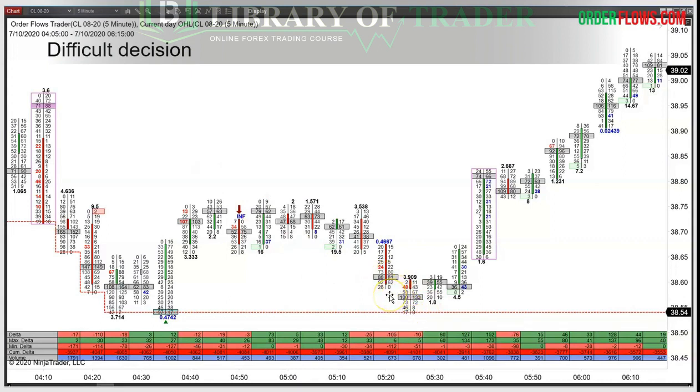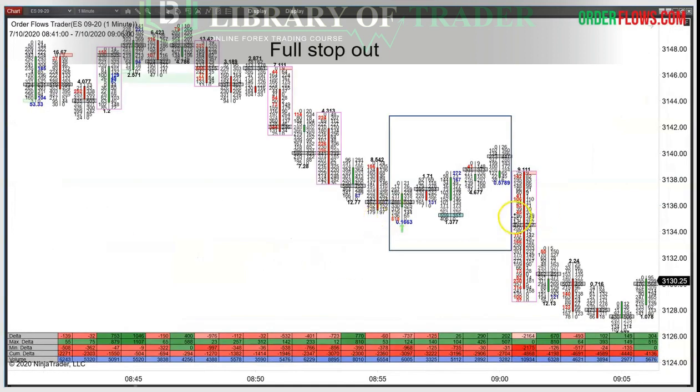You could have done 3 things. 1, you could have been stopped out. 2, you could have got out early. Or 3, you could have done nothing. There's nothing wrong with any of those. This one, you're just going to get stopped out, period. There's nothing you can do about it. The market is very bullish, but then boom, something changes. This is happening right around 9 o'clock, so there's probably some 9 o'clock number that came out that changed everything and wiped you out. Okay, you got stopped out. Deal with it and move on to the next trade.